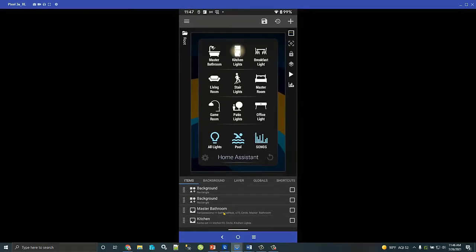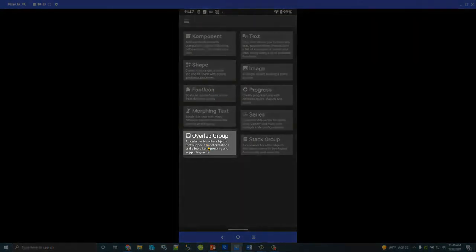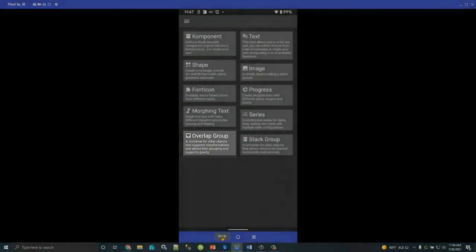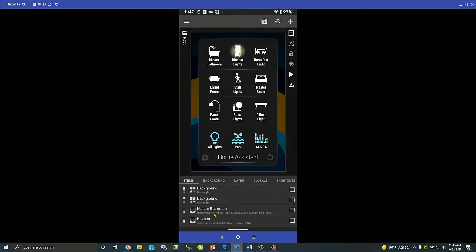Then I created an overlay group. An overlay group is basically a container of other objects. If you create that overlay group, it has that icon. And I'm going to show you the one that we've been talking about, patio, right? On patio, we have switch, gradient, and text. Those are the three components that I have here. The switch is obviously going to do something when I click on that patio, which is my icon that I have there, person in outdoors, right? So we're going to take a look at that here.